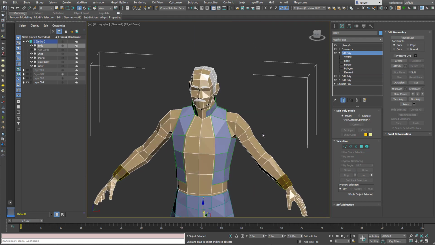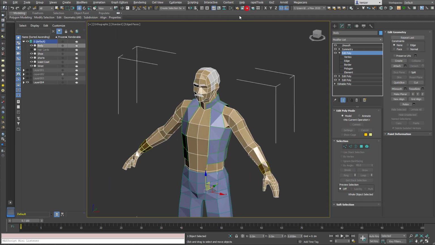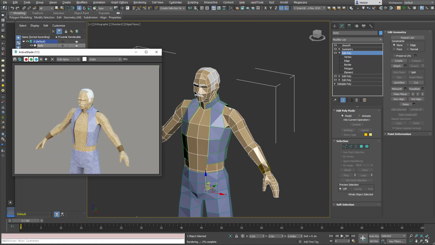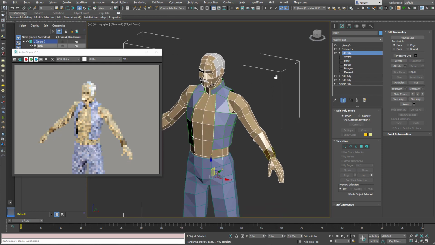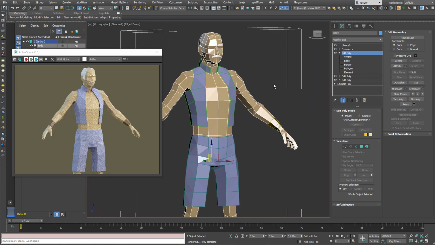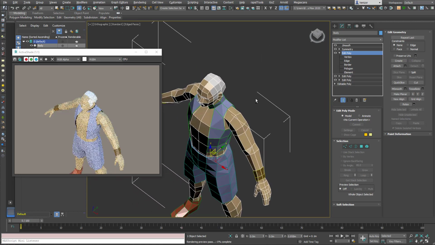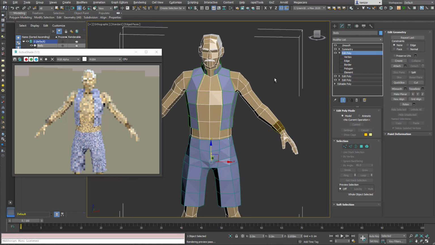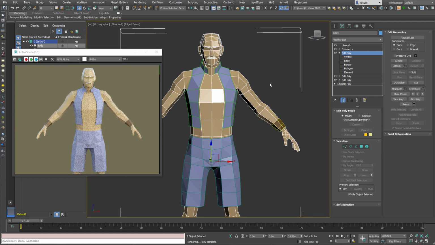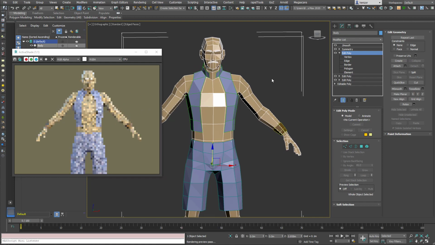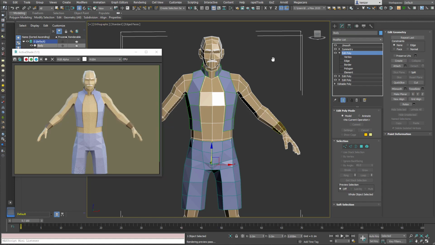Let's see what it looks like when it's rendered. Yeah, that's. I mean, I wouldn't say it's cool, but he's definitely some sort of dude, right? One thing to note is, can you see how the background is flashing? So I'm in orthographic mode, and I'm just seeing essentially a single pixel in the active shade mode. If I want to see the actual background color, I need to make sure that I'm in some sort of perspective mode or a camera view.